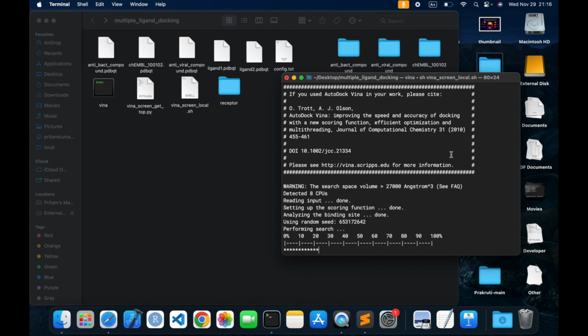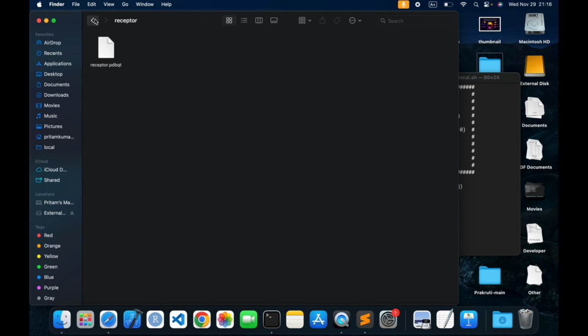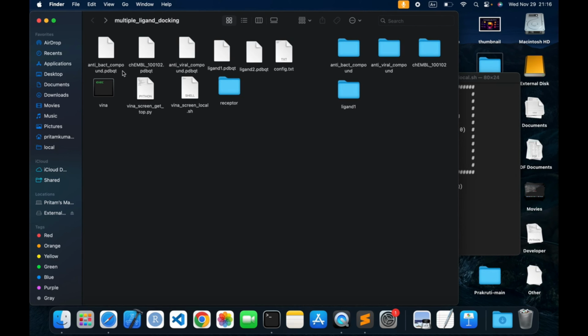Basically, that's it for the video. This is a very short video to introduce you to multiple ligand docking using a Vina script. Also check out my other videos where I explain how to create the receptor.pdbqt, and how to create the PDBQT files of the ligands from SDF, PDB, or Mol2.